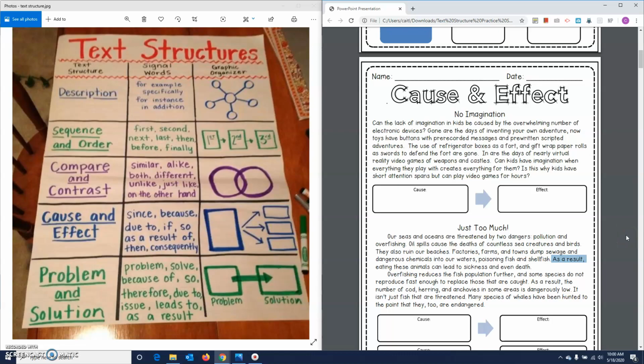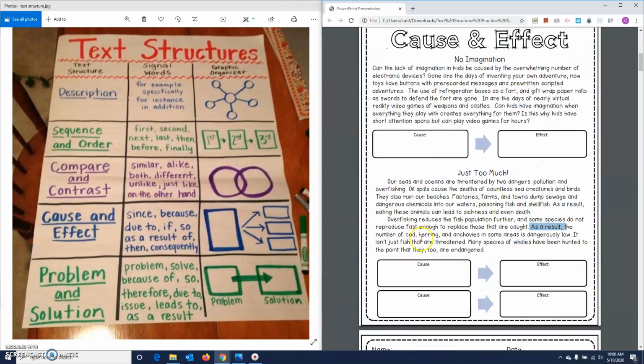Overfishing reduces the fish population, and some species do not reproduce fast enough to replace those that are caught. As a result, the number of cod, herring, and anchovies in some areas are dangerously low. It isn't just fish that are threatened. Many species of whales have been hunted to the point that they are endangered too.